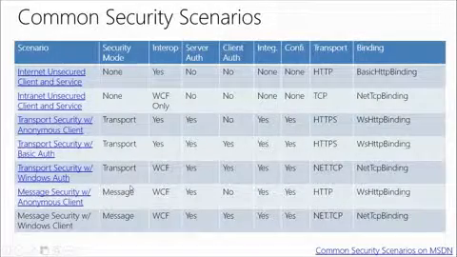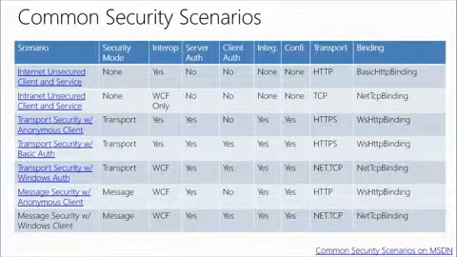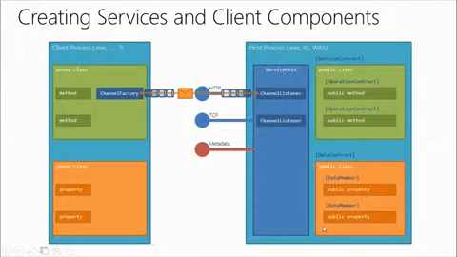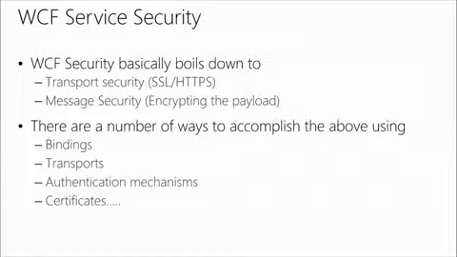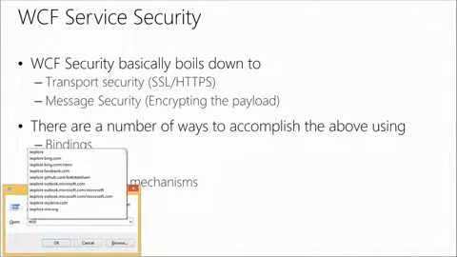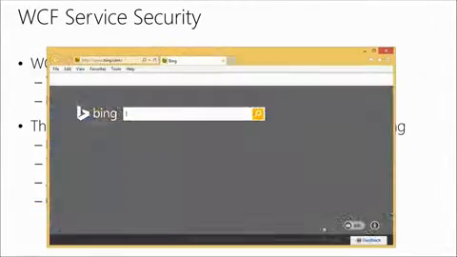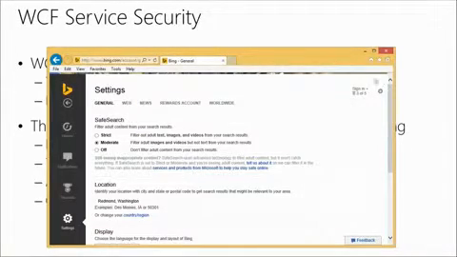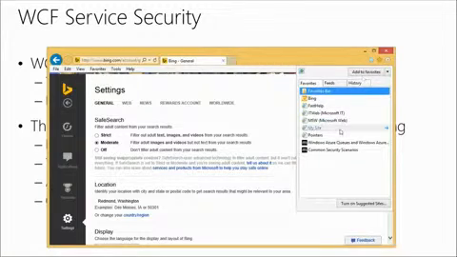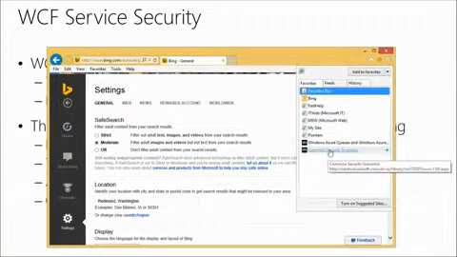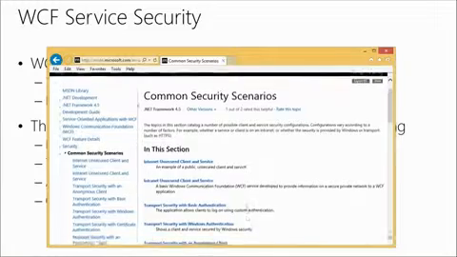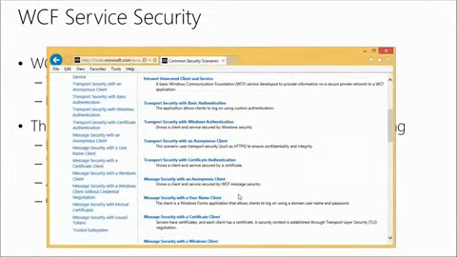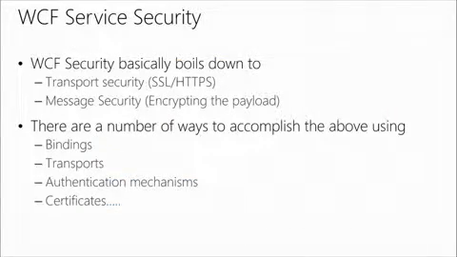We have a little chart here that talks about this. If you go look on MSDN, all that is described. Whoop, skipped ahead a little bit. Let me go to a browser and show you a little bit of those. I have those favorited in here. So let's go to favorites, and let's go to common security scenarios. And you can see here that there's quite a bit about various scenarios, much like you saw in this chart.